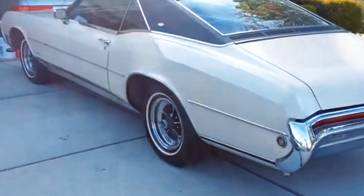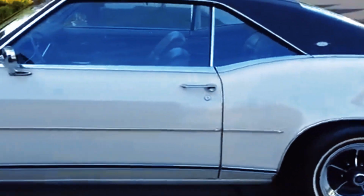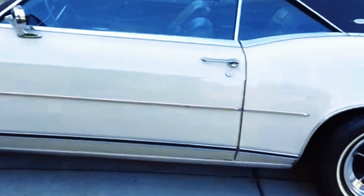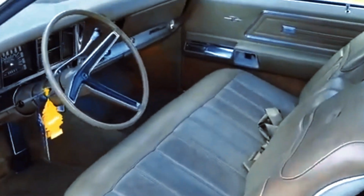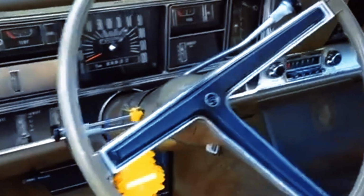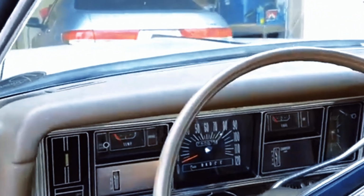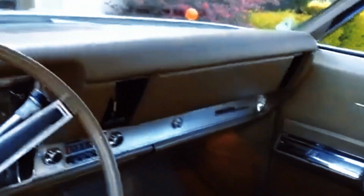The Riviera GS was equipped with a big block V8 engine that produced a substantial amount of power, but its handling did not match its straight-line performance. The car was prone to understeer, and its large size made it difficult to maneuver in tight corners or at high speeds. The suspension setup, while comfortable for cruising, was not tuned for spirited driving, resulting in a disconnected and floaty feel. Despite its Grand Sport GS designation, which implied a level of performance, the Riviera GS was not a true sports car. It was more of a luxury cruiser with some added power, but it lacked the precision and agility that buyers might have expected from a performance model.